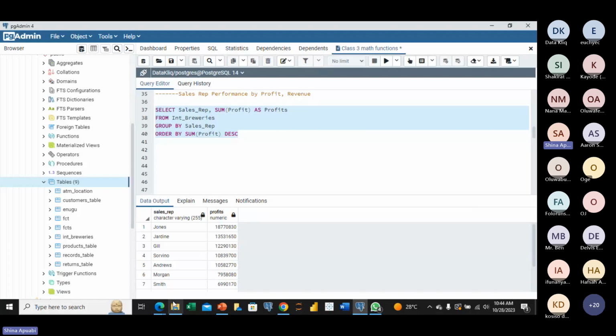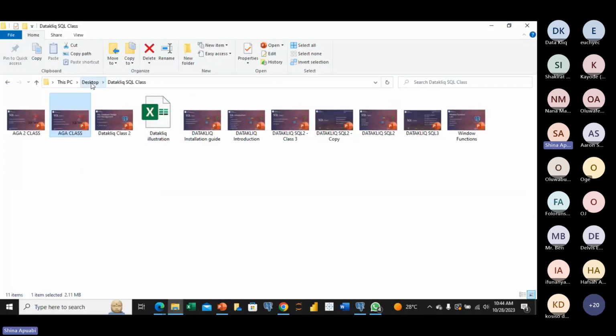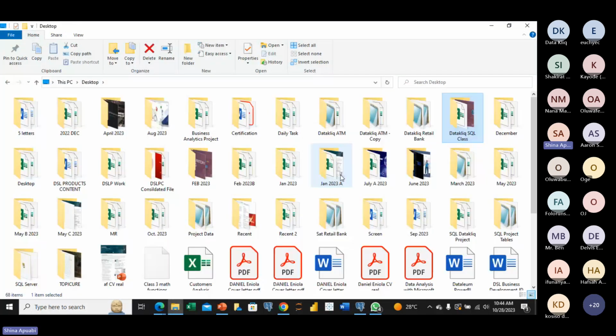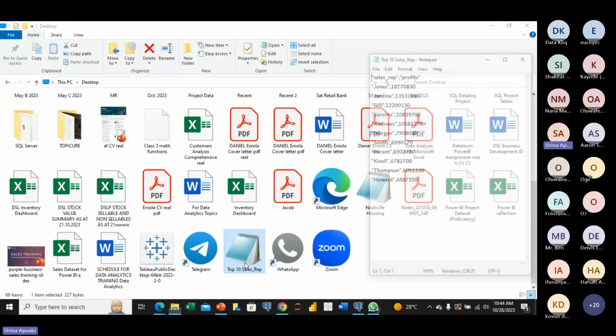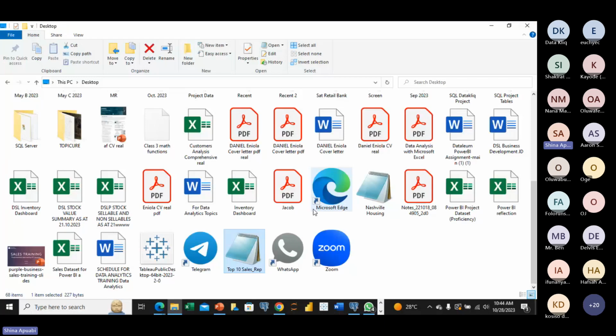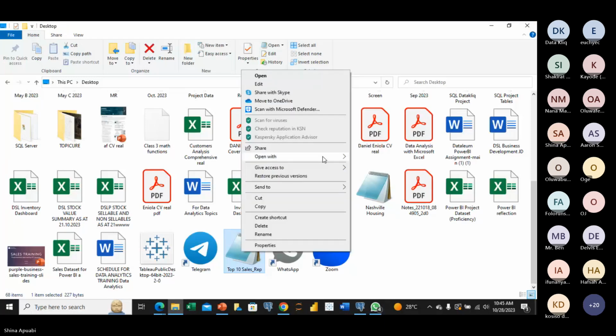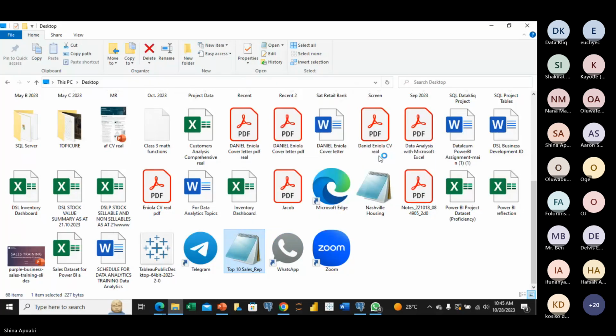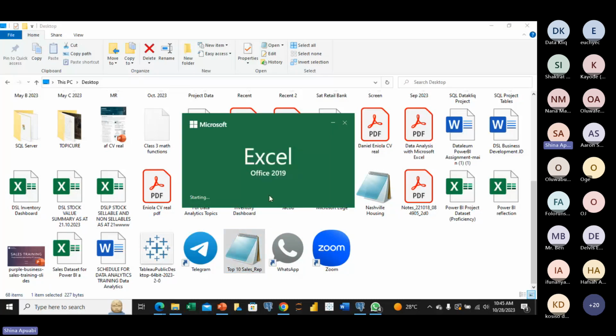By the time I go back to it, let me just see. Look at it. As a matter of fact, I can open it in Excel. From there, you can begin to do some small visualization.